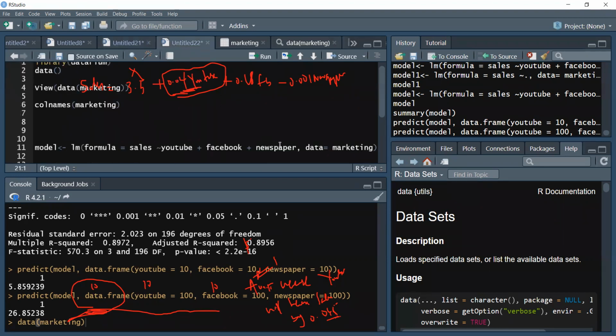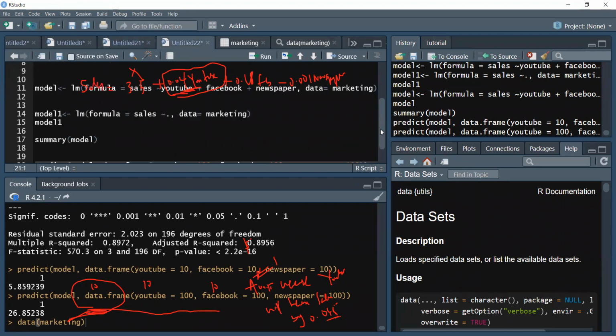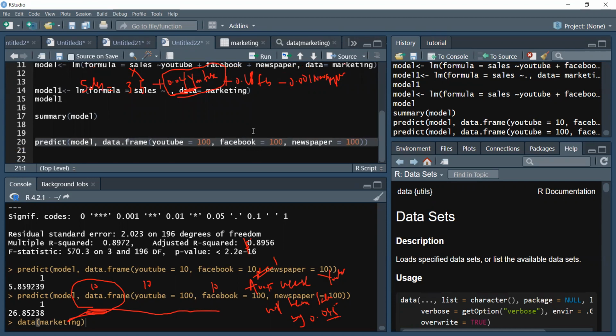That's why we now have to put it in this format, so it will predict that value for me. So that means it's 26. I hope that is clear. Yes, it is, sir. All right, good.